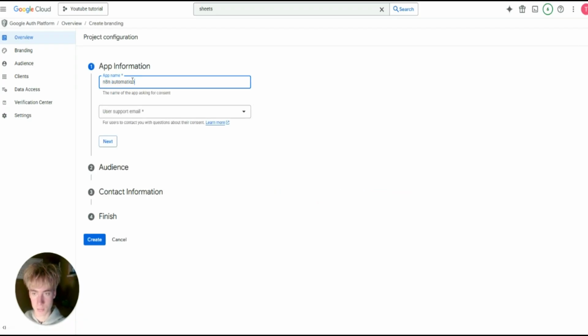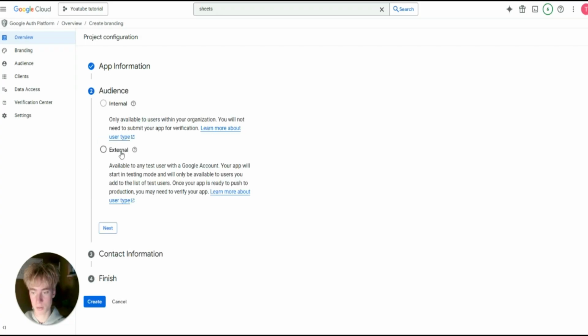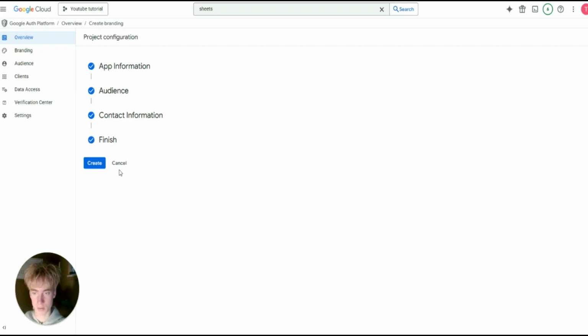I just name it n8n automation, and the support email is gonna be your email, so just put in your email. Now this has to be external, and the email address is, once again, your email. Now I agree, continue, finish up.